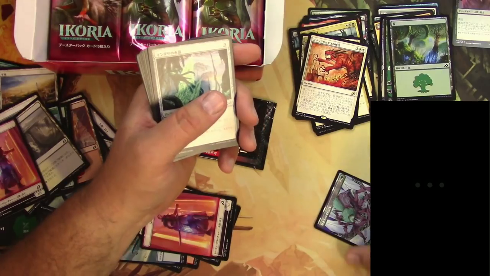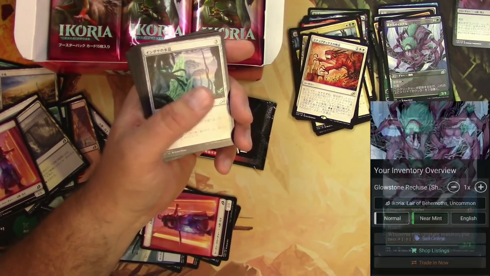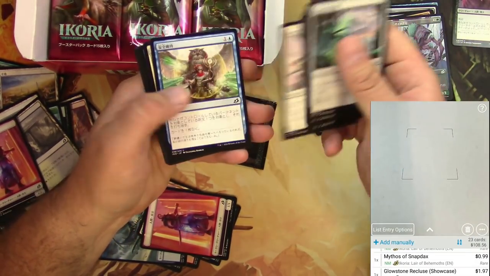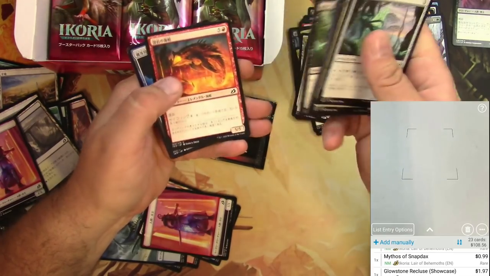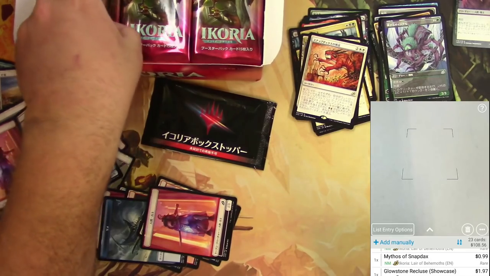Showcase. There it is. Very cool art. Again, I love these alternate Showcase. Definitely much better than I liked the Theros Beyond Death constellations. Those were cool. These are more cool.